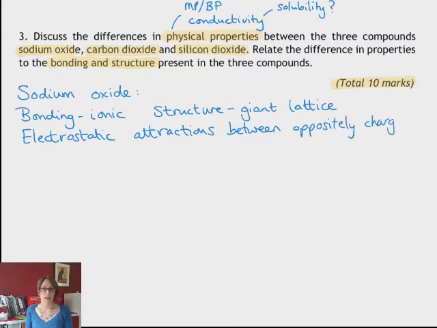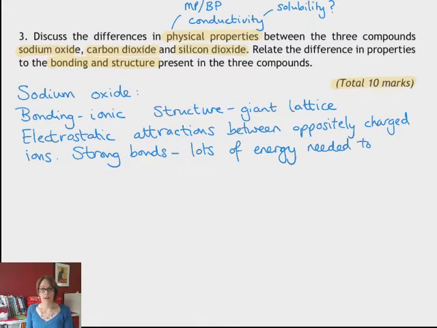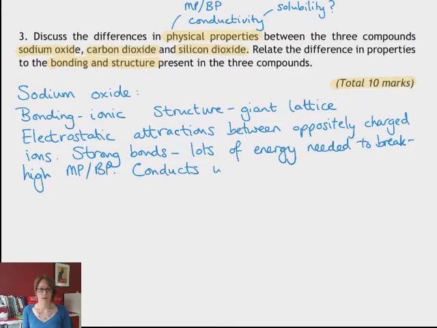So we're actually describing that, and we can link that to boiling point. So electrostatic attractions between oppositely charged ions in a giant structure is going to lead to very strong bonds. Strong bonds on their own isn't going to help unless you've said what they are, and we have. We said they're attractions between oppositely charged ions. Then we're going to link that to energy, because bonding doesn't relate directly to melting point. High melting point comes from the amount of energy needed to break the bonds. So I'm linking it all together. Notice I haven't really done great sentence structure. It's not compulsory.